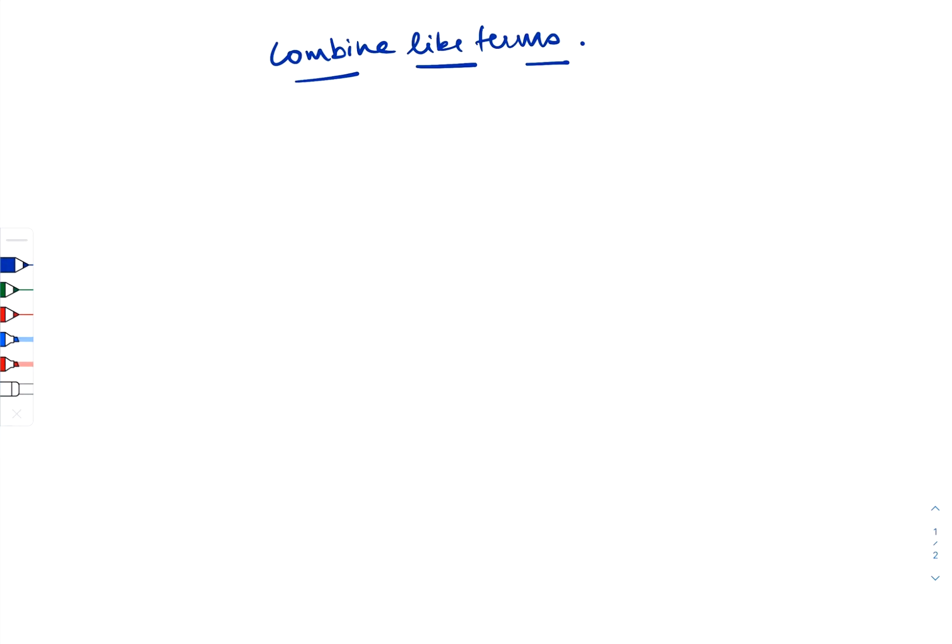So let's say I have the expression 2m squared plus m plus 4. The power with the m here is different than the power here, because here the power is 1 and here there isn't even an m. Okay, so if you think about it, this term is one type of term, this is another type, and this is another type. So therefore there are 3 unlike terms.